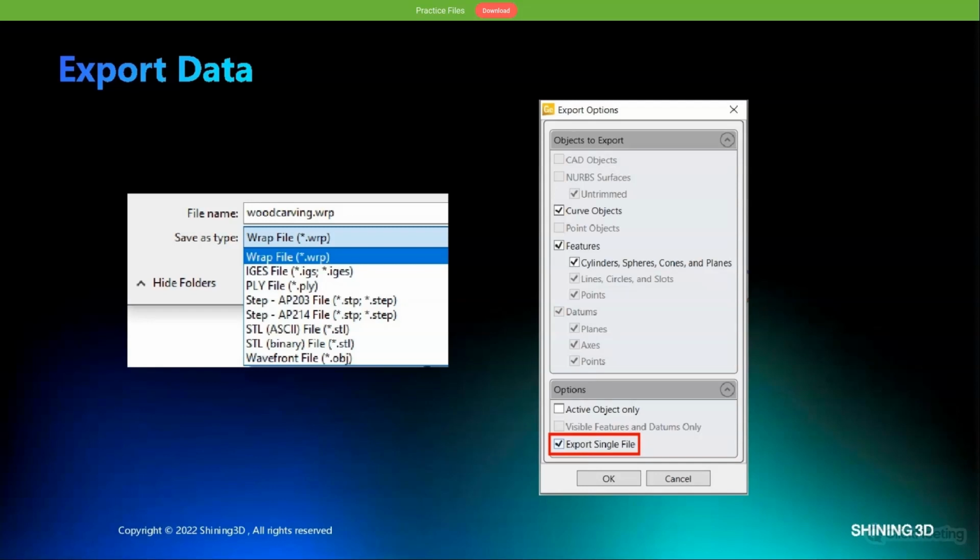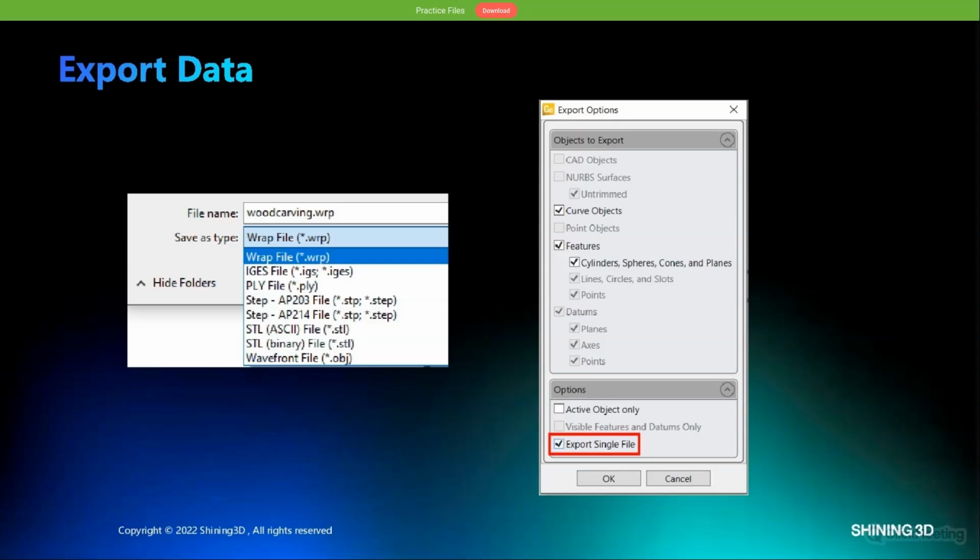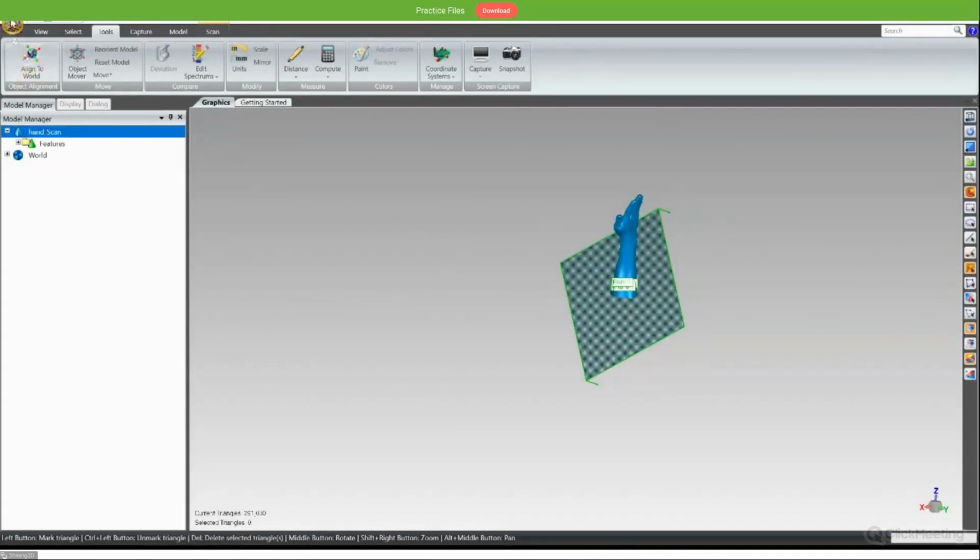Just simply go with the save as function. Here, you press the 3D Systems icon and save as. You can save it as IGS, or in other formats, you can also save it as STP, a step model. That's the SolidWorks format, and also the IGS model. That's for CAD software. So you do the save as.